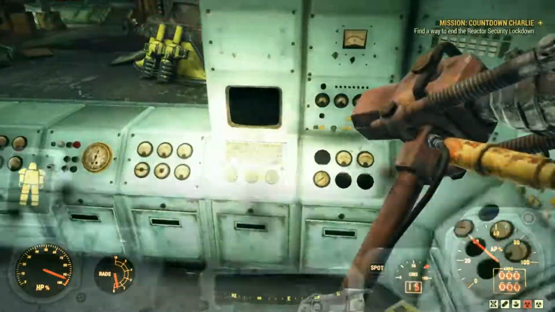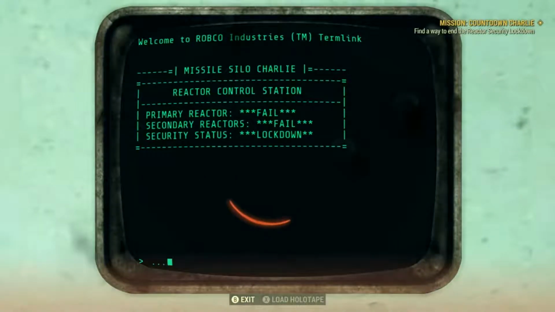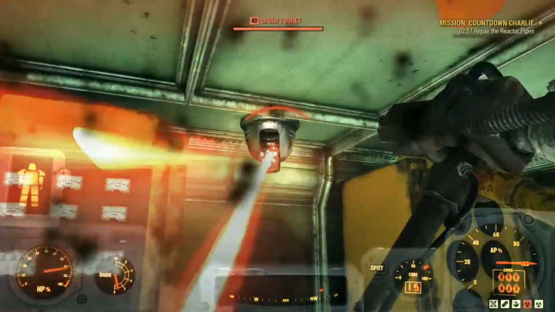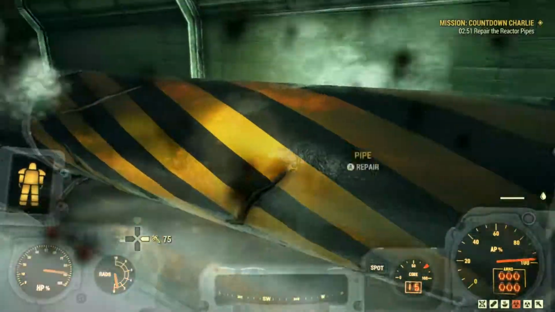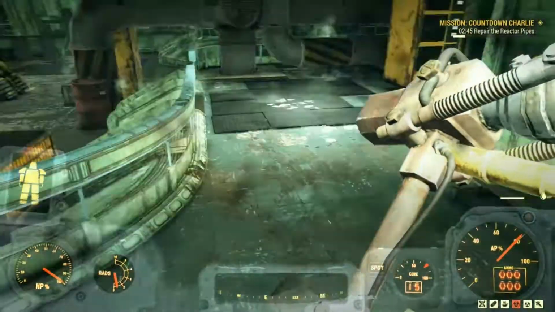You'll want to come over to the terminal here and stop the reactor, so then you can start repairing it. And then once you've repaired all the pipes, it takes a bit of time to get used to where they all are, and sometimes they're a bit randomly spawned depending on which silo you go into. And then after you finish repairing them all, you come back to the terminal and restart the reactor. It's as quick as you can do it.